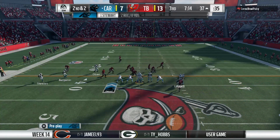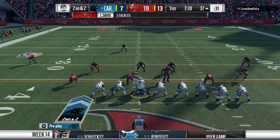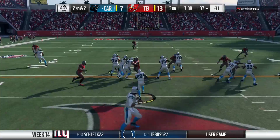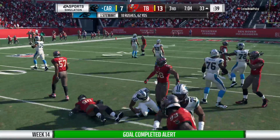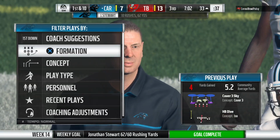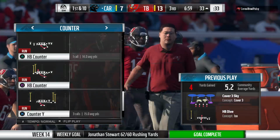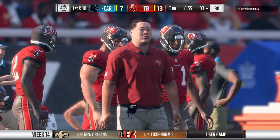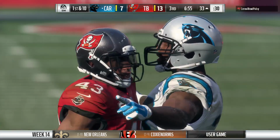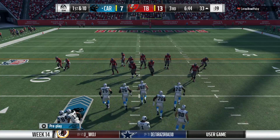I know most of the time when the ball's in the air, you're thinking wide receiver, tight end, but running backs, they can be a big part of any passing offense nowadays. Now a 10th carry for Jonathan Stewart, and he's going to get it down to the 33-yard line here. Just 4 yards on the pickup, but that's good enough to extend the drive. Now the offense lining up 1st and 10.